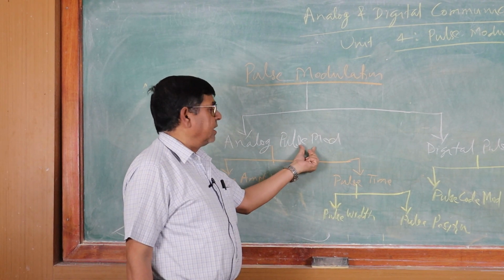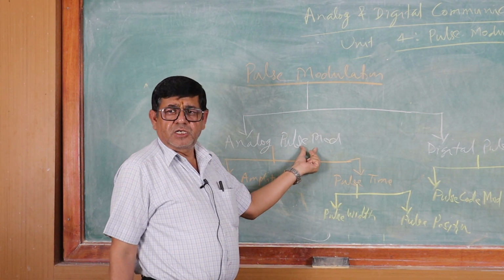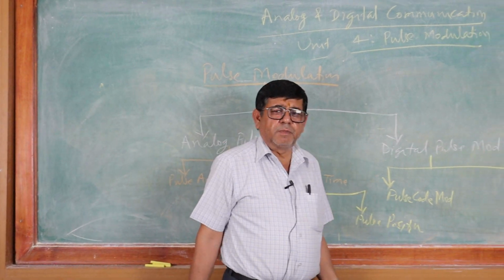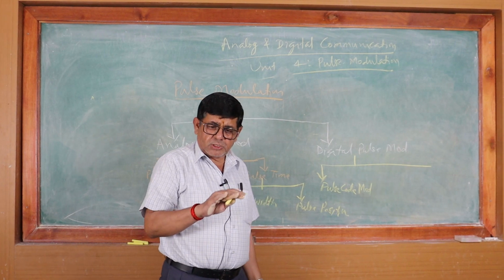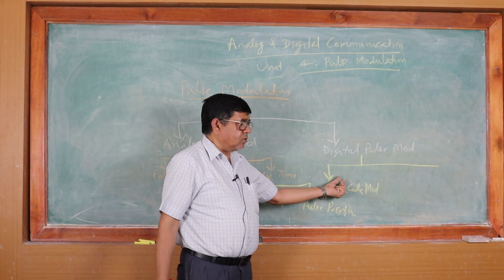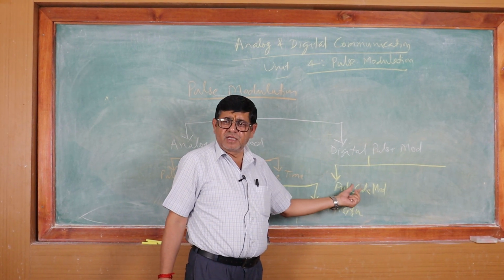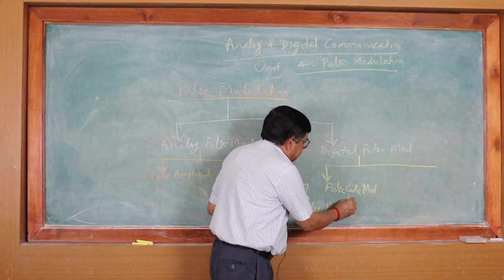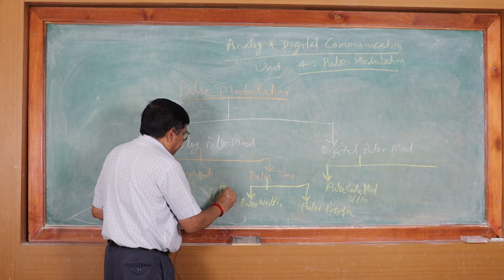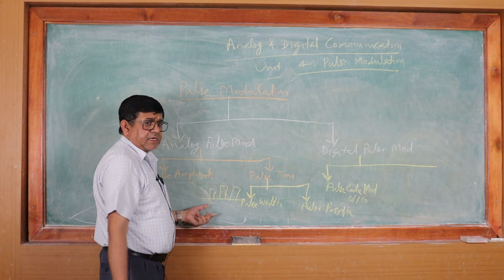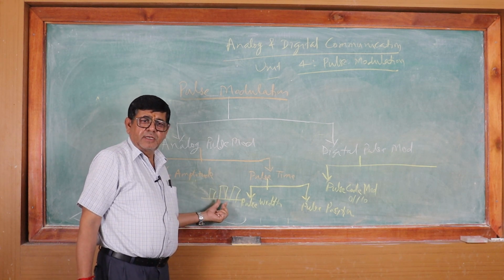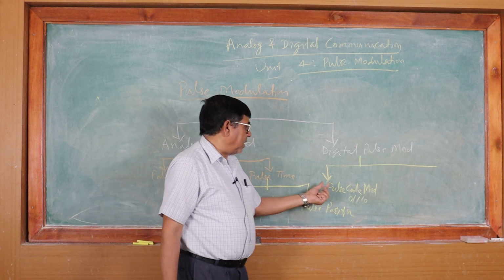That is why it is called analog pulse modulation: the modulated signals will still be discrete. Here in PCM the modulated signal will be purely digital, with respect to the x-axis as well as the y-axis, and this requires some further processing, that is quantization and encoding, and here we will get signals in terms of 0, 1, 0, 1. Here we will get signals in terms of pulses which are continuous in amplitude and discrete in time. So this is pulse code modulation.